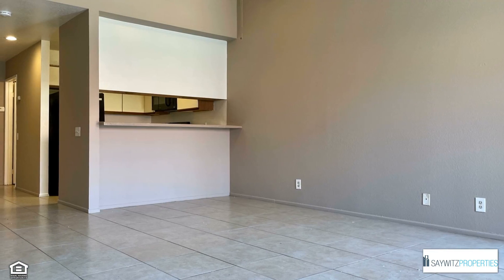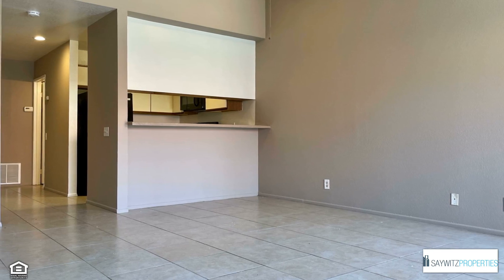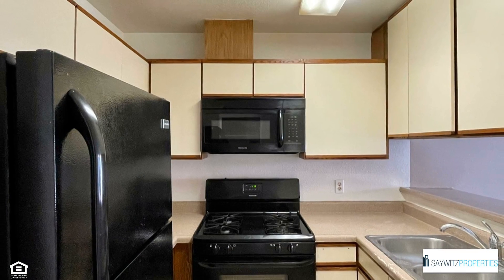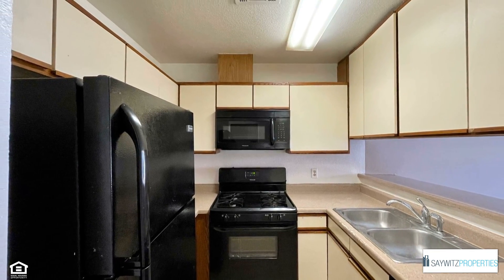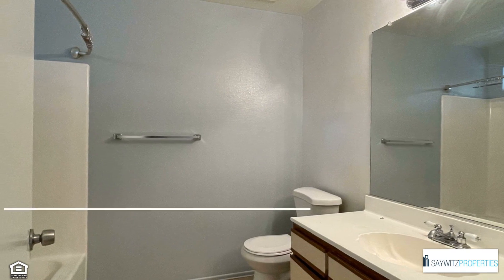Comforted by central air conditioning and heat, this residence pampers you with a completely remodeled interior, including a fresh coat of paint and a combination of new tile and hardwood flooring. In the kitchen, new appliances are a delight for the chef of the household, while everyone will appreciate the contemporary look of the bathroom, which is furnished by a lovely vanity with ample storage space.